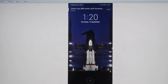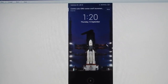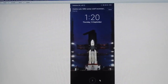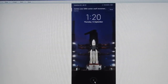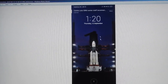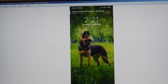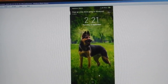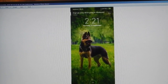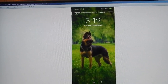Okay, so I've finished the charging test, and as you can see, this is the screenshot of my Redmi Note 7. So talking about the charging speed, my phone is at 2%. This is because as soon as I plugged in the charger, the phone jumped to 2%, but I started at 1%. So let's call it 1%, and the time, as you can see on the top, is 120. And after 1 hour, basically 220 or 221, the phone was charged to 71%. So in 1 hour my Redmi Note 7 was charged about 71% by using the Mi 20,000 power bank, and the phone was completely charged at about 319. So almost 2 hours, 1 minute less than 2 hours, the phone was completely charged.